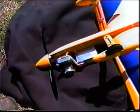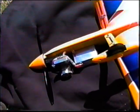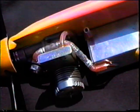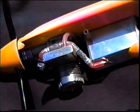Because we've had so much trouble with this tank not being able to shim it exactly the way we want, what I've tried to do just to mask the problem is run two fuel filters. You can see that worked okay. And that masked over the problem just a little bit, but it isn't a cure. It really isn't a cure for what we're looking for in terms of motor run.